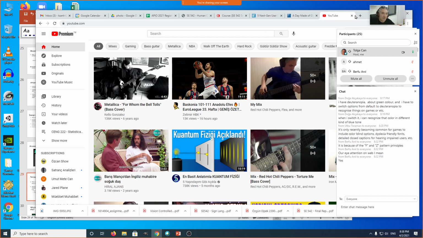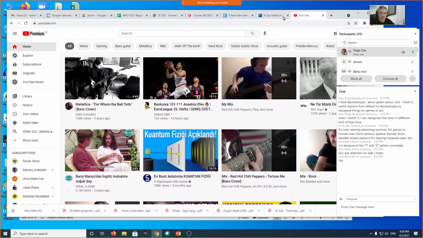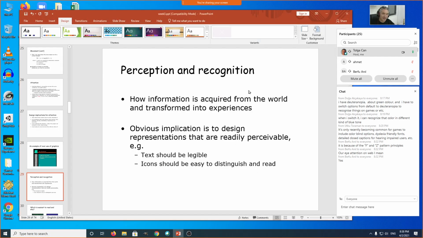So I never learn which one is which. I always try pressing the one at the bottom or at the top, and then with two tries I find what I'm looking for. Oh, history is here in this one. So that's an example of a bad use of icons, actually.